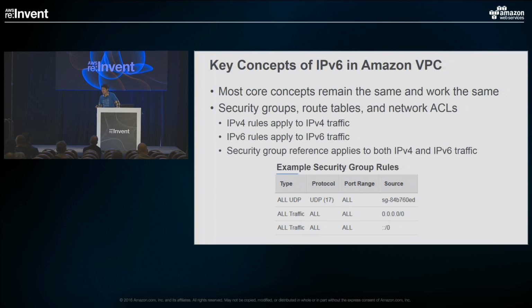For example, internet gateway, you don't have to do anything. It will work for both v4 and v6 by default. So once you put the route there, either it's v4 or v6, the traffic will just go through. You don't have to worry like, do I need to turn on something on internet gateway? So there are a few things that are important for security. Security groups and route tables, so everyone needs to use them. Some people use network ACLs for an additional layer of control. So in these things, as you can see on this example security groups here, you can use both v4 and v6 rules in the same security group, or in the same ACL, or in the same route table. And the v4 rules will apply to v4 traffic. v6 rules will apply to v6 traffic.